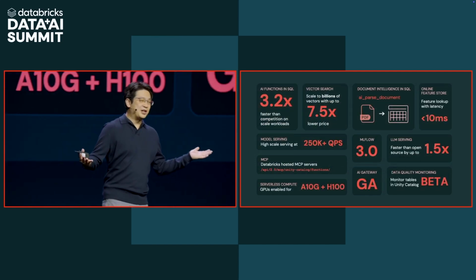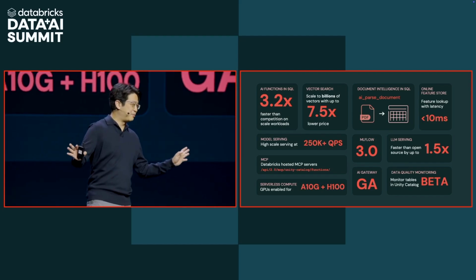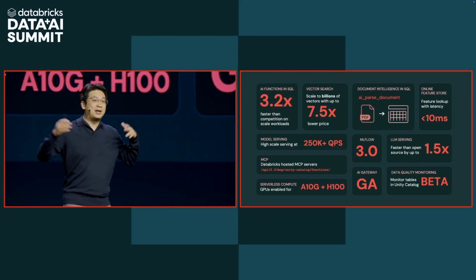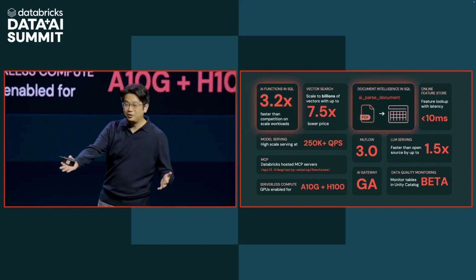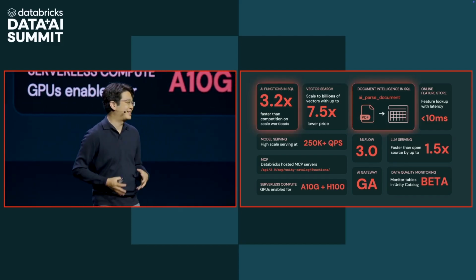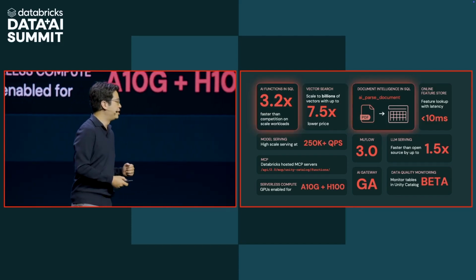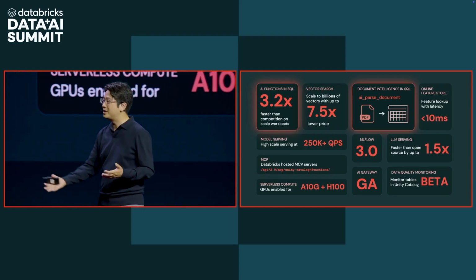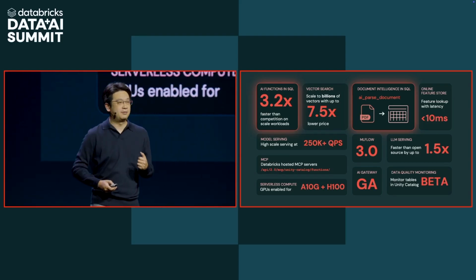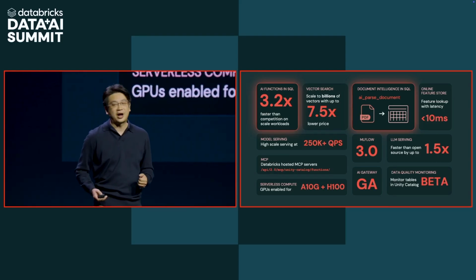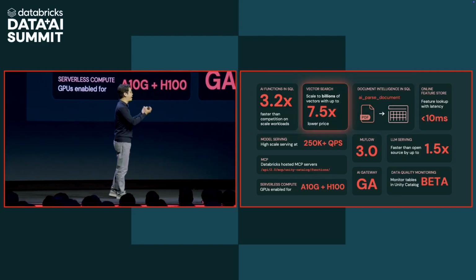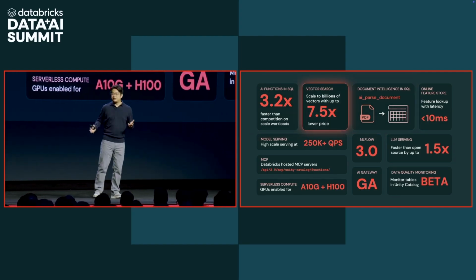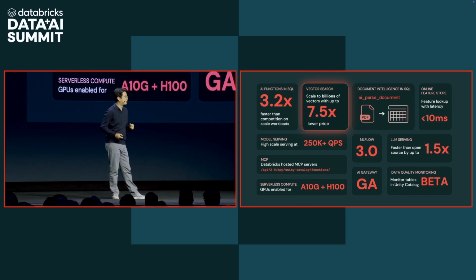We have so many more announcements, I can't possibly cover them all. They would kick me off stage. But here's a big panel of a lot of them. You know, we have AI functions in SQL, which were announced last year, that are now faster, lower cost, and multimodal. They're now able to analyze documents and other types of image data. That's now 3 times faster than the competition. We rebuilt vector search from the ground up so it can now scale to billions of vectors and at up to 7 times lower costs.